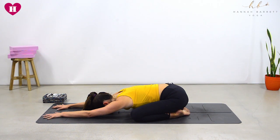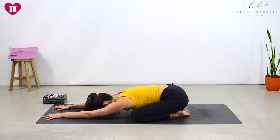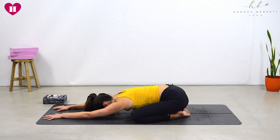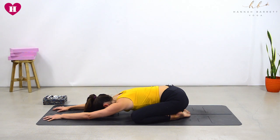Inhale. Exhale, release. As you inhale, bring your focus to the ribs on the back of your body and breathe them up towards the ceiling. Exhale, release. Continue to breathe. Continue to deepen the breath. Each breath is an opportunity to deepen it a little bit more.